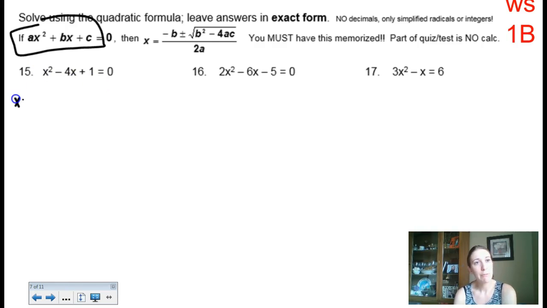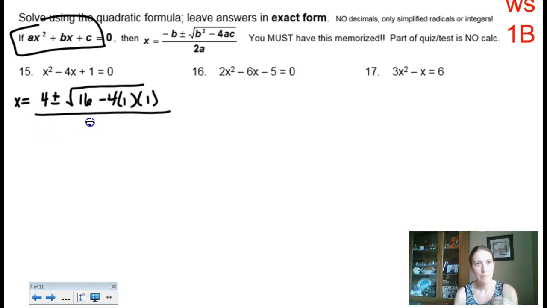So using the quadratic formula, opposite of the b term, so positive 4, plus and minus the square root of b squared. I can write negative 4 squared in parentheses, or I can just go, that's a 16. 16 minus 4 times a times c, all over 2 times a. Now, I don't mind simplification as you go along, and I know some of you will skip steps, but it's not a wise idea to skip lots of steps.